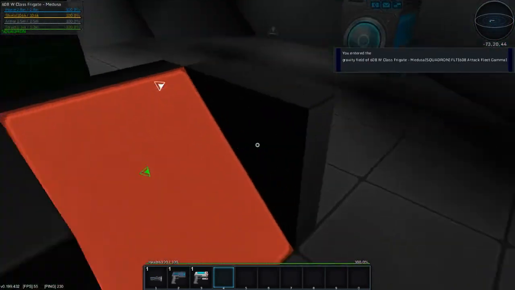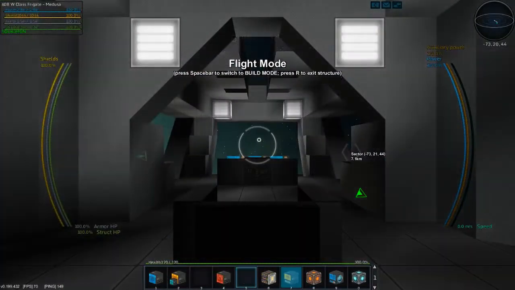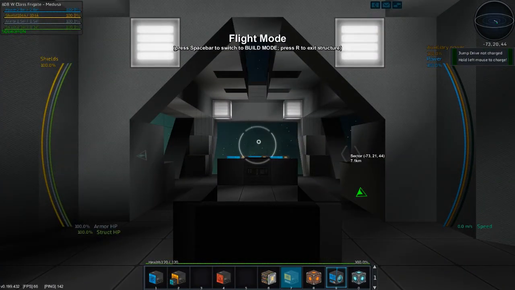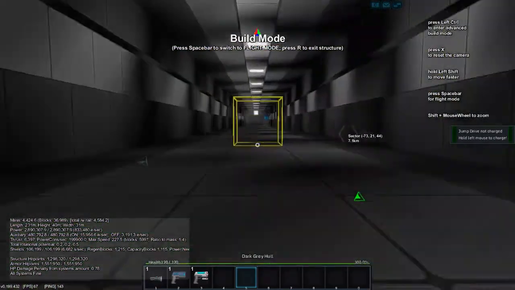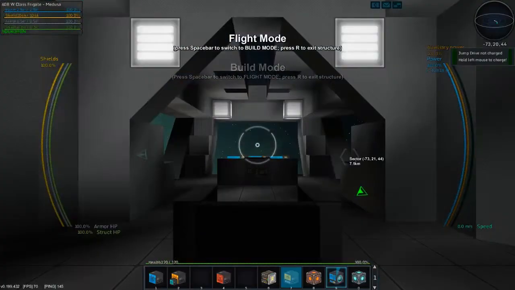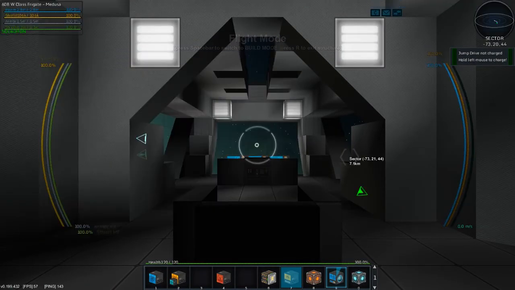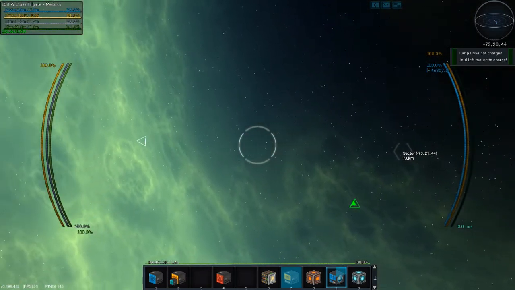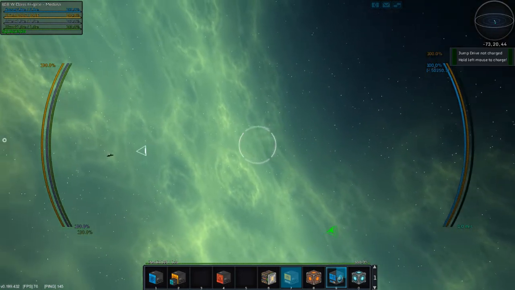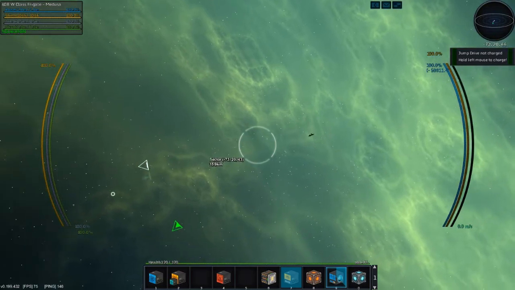Alright, and let's sit down, because I just have a feeling this is going to be the ship that decides to fling me into outer space if I don't. Have you restored any? Not yet. Alright, so let's set a waypoint to the outpost Alpha. Wow, this thing has a slow jump drive charge.